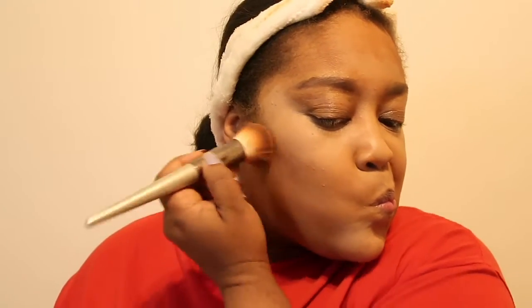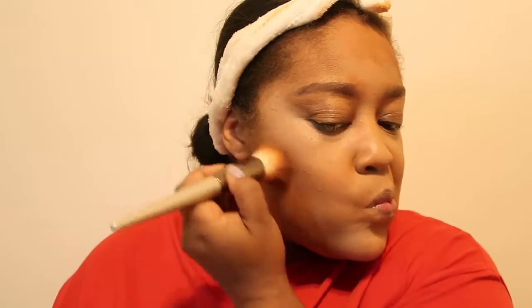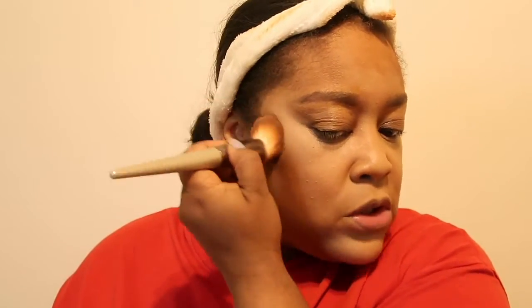I take the contour color, the little darker color, and I always get the forehead, because you want to make it come together, because you want to add all of the contour, highlight, and then I just come down, because now you're starting to put dimensions to your face, putting a little color to it. You just work your way up, and then I also come right here and tip the sides.